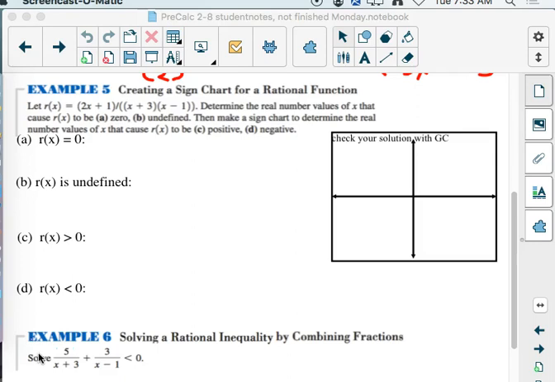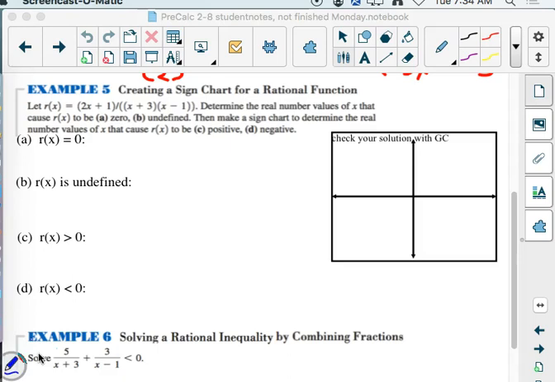If we have a sign chart, at least we can get an idea of what's going on. Where's the graph always going to be negative? Where's it always going to be positive? And then maybe we use the asymptotes and say, here's what I know about asymptotes, and I know this region of the graph has to be positive, so maybe I can just make a sketch and I don't have to make the whole table piece. So this one says we're going to create a sign chart for a rational function. That's the key of this section, using those sign charts.